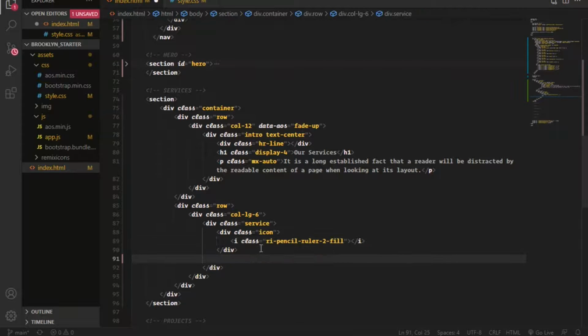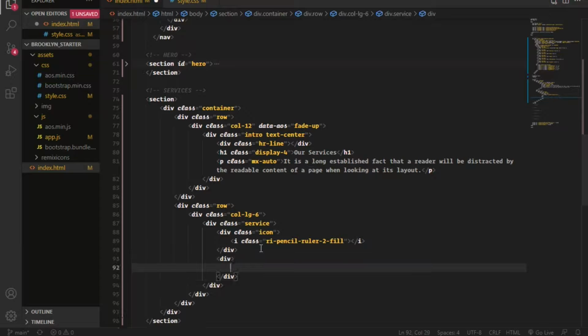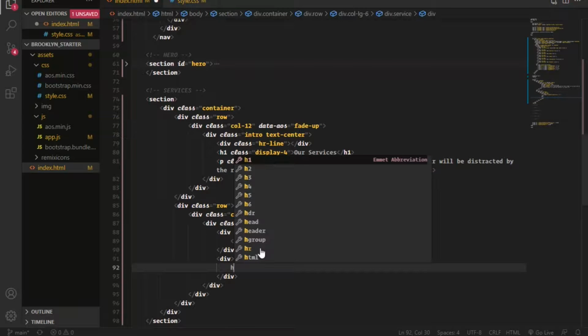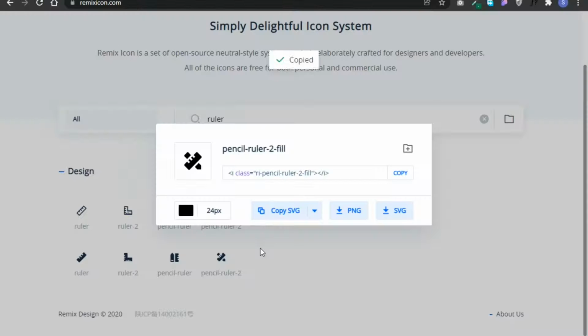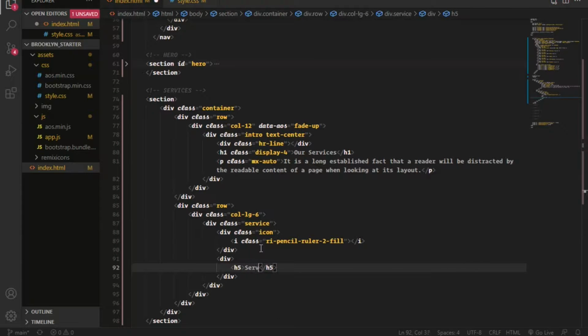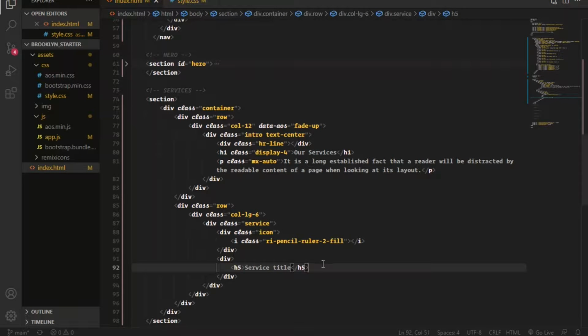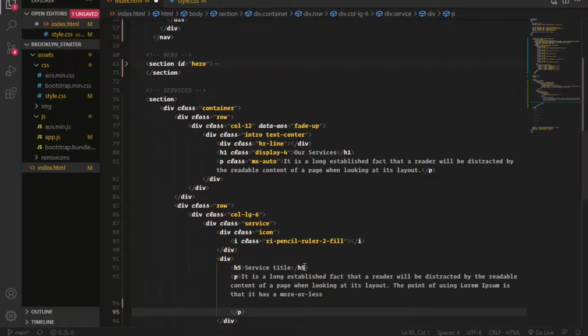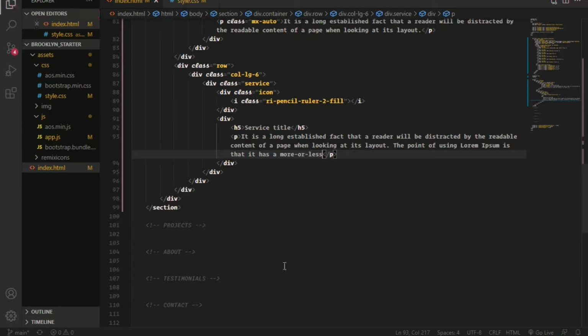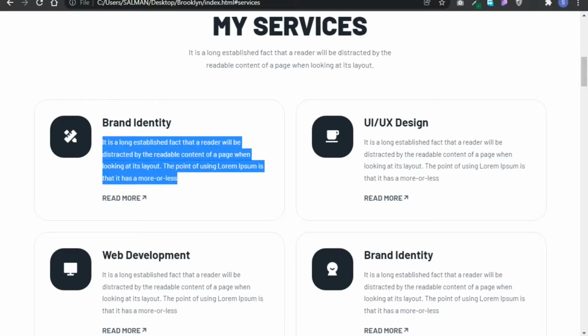Okay, and then I'm going to create another div. Inside this, I'm going to put the title. So I'm gonna give service title. Okay, and I'm gonna copy the paragraph text from here and paste it right here. Okay, I'm gonna save it and refresh the page.